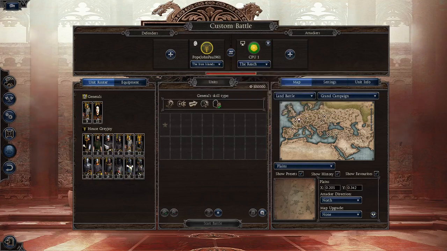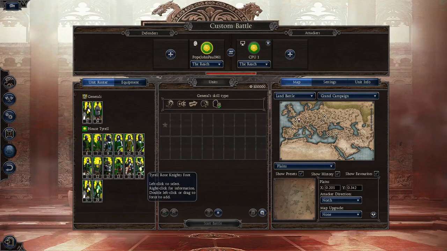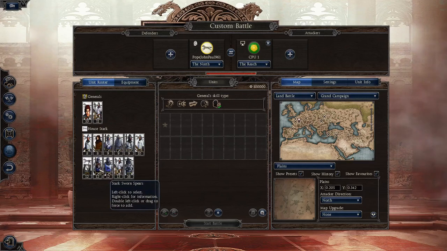The Reach. There's loads of... oh, I guess we'll use this side. The Reach. Again, you could have loads of minor houses there. The Reach, one of the largest kingdoms. But yeah, House Tyrell, pretty much done. The North, or House Stark, pretty much done. I don't know if they're going to add more. The units, it seems like a smaller roster than some of the other ones, but maybe that's what they're going for. I'm not sure. But yeah, they look pretty awesome, that is for sure.